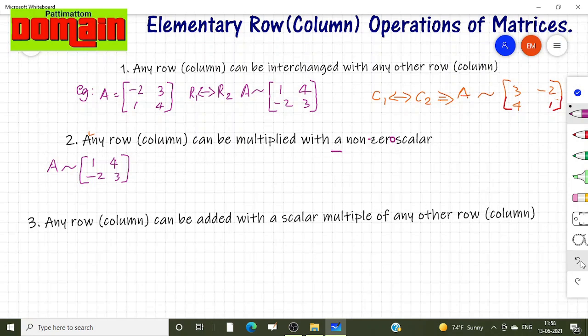See A is a given matrix [1, 4; -2, 3]. Suppose I multiply the second row with 2. We multiply second row with 2. Existing second row is multiplied with 2. We get a new second row. And writing like this. The matrix A is equal to [1, 4; -4, 6].